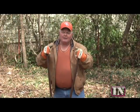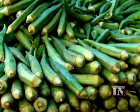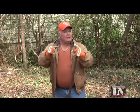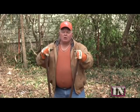But if you're talking about tomatoes, okra, cucumbers, squash, things like that, where it's the fruit that you pick, generally those don't do too good in shade, and you like to have at least 6 hours of sunlight in order to grow those, and that's pretty much a minimum. So this garden is going to need a little bit of change in some of the shade in order to really be productive, but it'll do for today, because we want to just talk about how to put in a garden, things to do and not to do whenever you're starting a garden location.